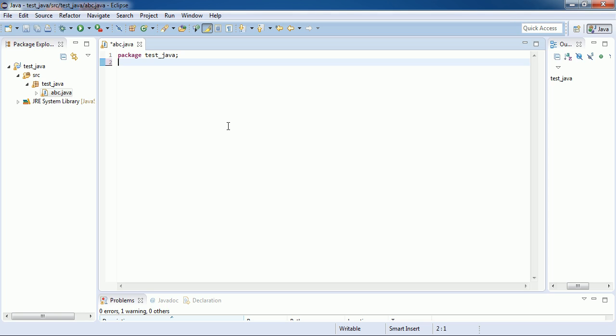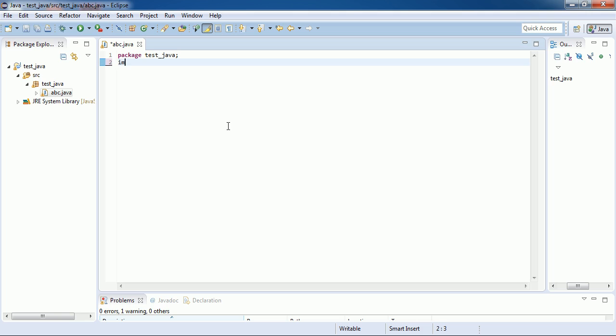This will be a graphical user application, very different from the console application which you normally make in Java. Here all we have to do is import some packages.